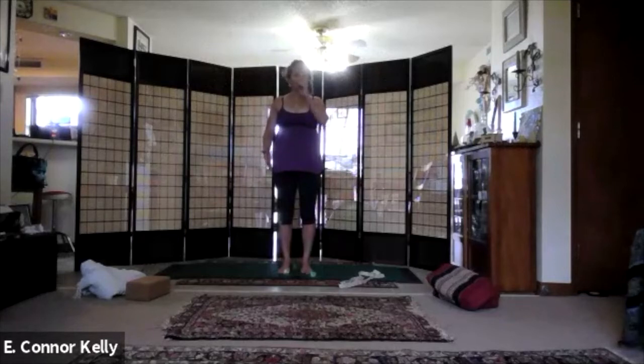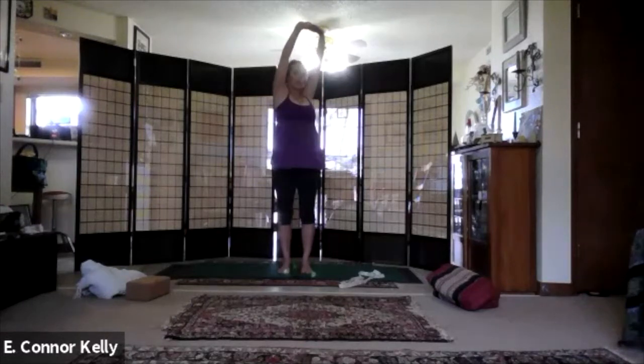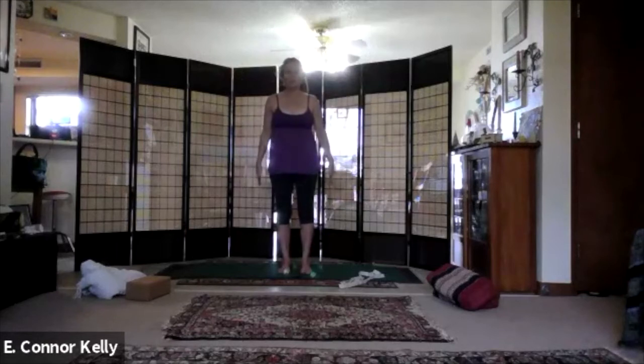And then change the crossover so the opposite finger goes on top. Press the hands forward, inhale up. And this time we'll do a slight little twist in the upper body. So really pressing the feet down and then lift the abdominals, and it's just a little bit in the shoulders. And then come back to the center and then to the other side without moving your pelvis. You're really grounding those legs and moving to the other side, then coming back to the center, and then release the arms down.